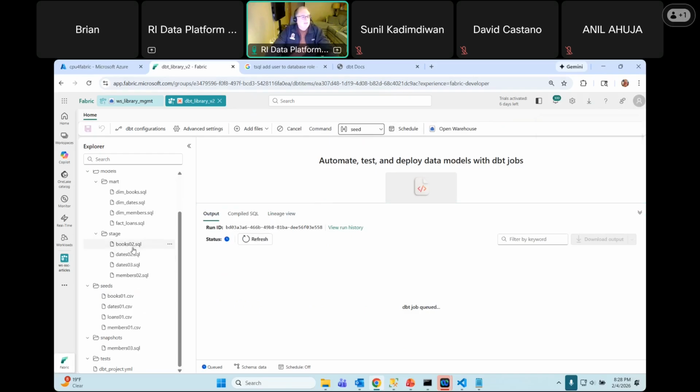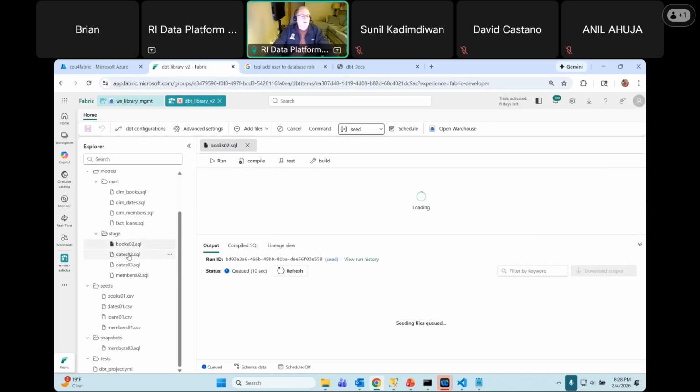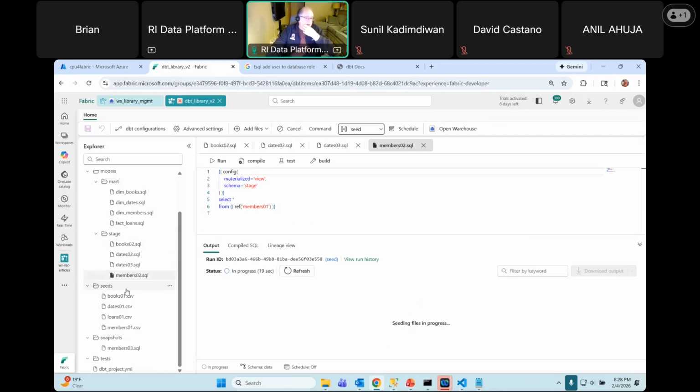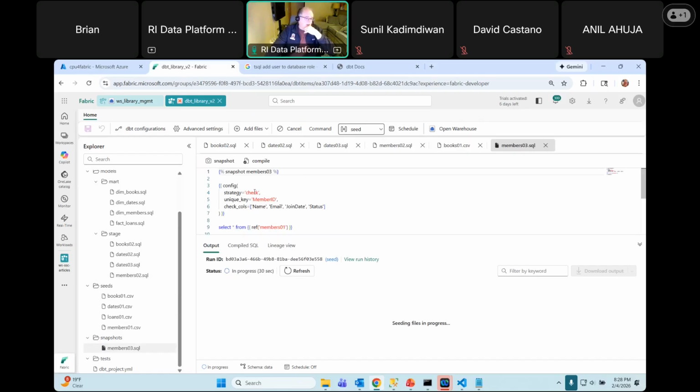But we have the same thing here. Like we have books to materialized tables, right? We have incremental, we have dates, which is ephemeral. We have the view. I didn't bring up the one which is materialized. We got our seeds here. We got a snapshot. Oh yeah, I didn't go into snapshots. Snapshots are interesting. Two ways to do it. You can do it by date, right? To figure out, hey, something changed and do an effective date, or you can check on the member ID and it checks all the columns if there's a change in the end dates, okay?